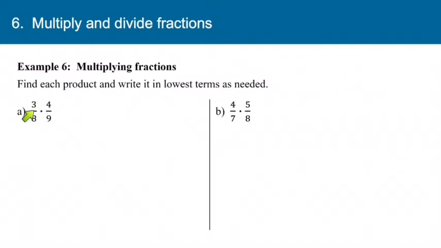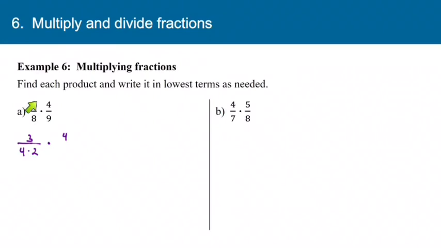So all I'm saying is right now, while we have small numbers to work with, let's separate these into their prime factors. I see that I have a 4 in the top here, and I know that 8 can be written as 4 times 2. So I'm going to write this fraction as 3 over 4 times 2. See, that's 8, but I've written it so that I can see the 4. Now that's going to be times 4 over 9.